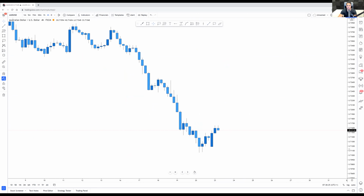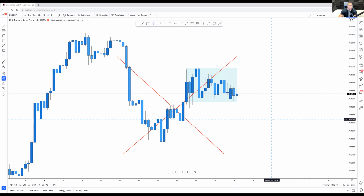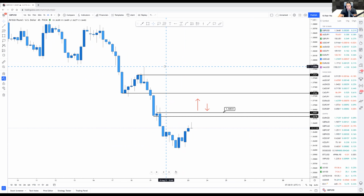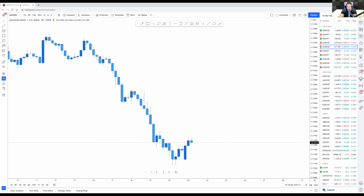Next pair we'll take a look at is Aussie Dollar USD. So look at this. This is the beauty of identifying currency strength here. Look at USD Swiss franc. You'll say to yourself, well, hold on a minute. What's happened with the market conditions? The dollar's not showing signs of strength. Swiss franc is not showing signs of strength. Where is this market conditions going? Then you go over to pound USD and you say to yourself, wow, the dollar has been super strong all last week. And look at the market conditions. They've been pushing down. Then you go over to Aussie Dollar USD and you're just like, dollar strength, what's the dollar doing? And then you go over to Aussie dollar and you're like, huh?